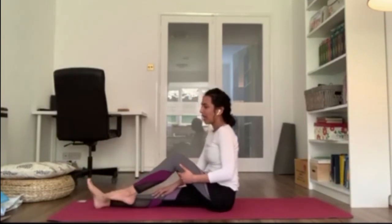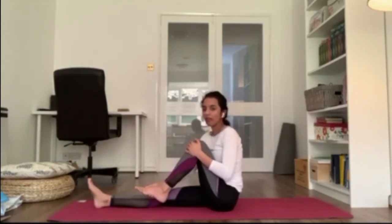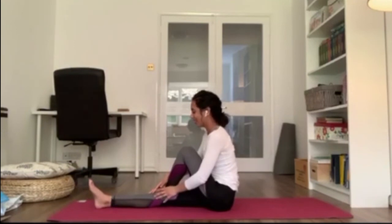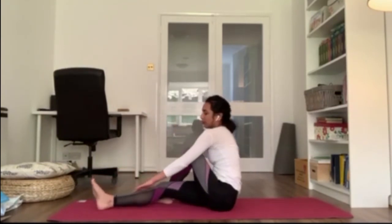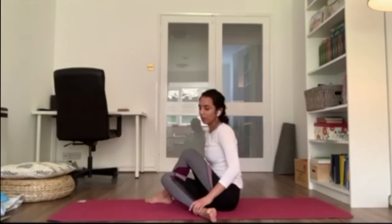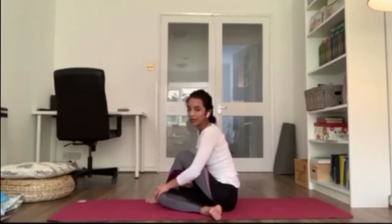We're going to bend right knee. So we're going to bend our right knee. And we're going to place our right foot right by our left knee. Yeah, so we're following me so far. We're then going to cross our right foot over our left knee. So I told you it's going to get a little bit twisted, a little bit turning, because bear with me. And now we're going to bring our left foot and we're going to place it. We're going to bend it at its knee. We're going to place it as close to our sit bone as possible. So however close you can get it. You can use your hand to help bring it close. So we're going to try drop our left knee. That should be as close to the ground as possible.